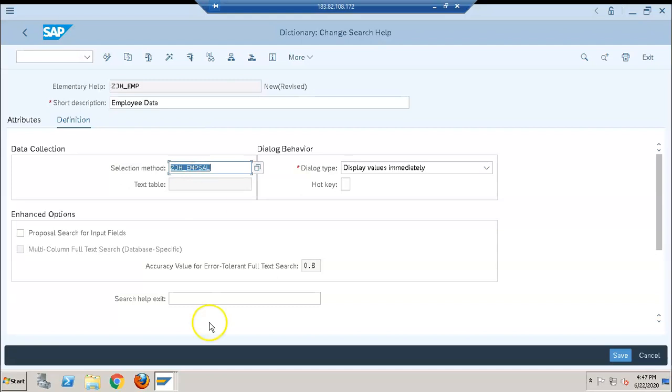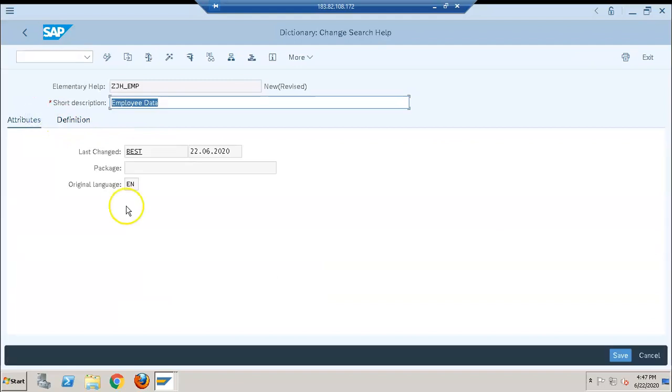That's the selection method that we have. And this is the selection, define attributes. We'll go to the attributes.